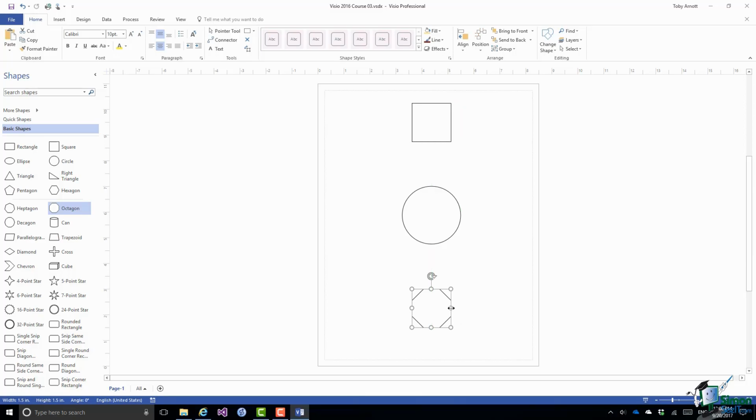And one other thing, let me just drag the octagon to the right and sort of misshape it a bit. You see now that it has the same width as the circle. Put it back, it has the same width as the square.